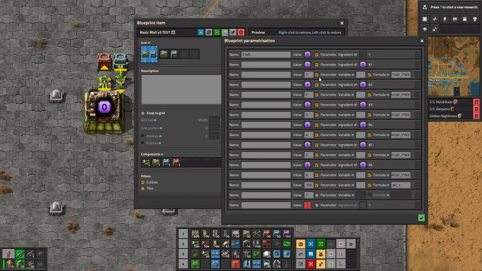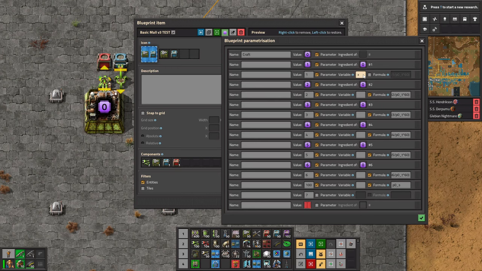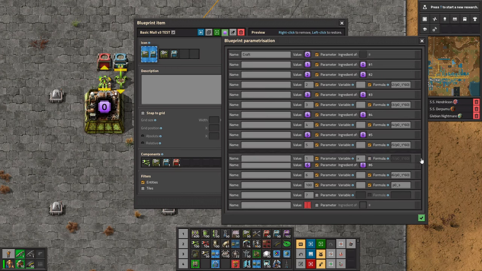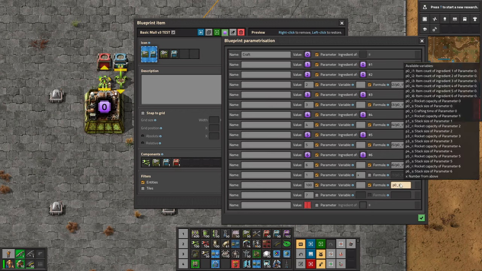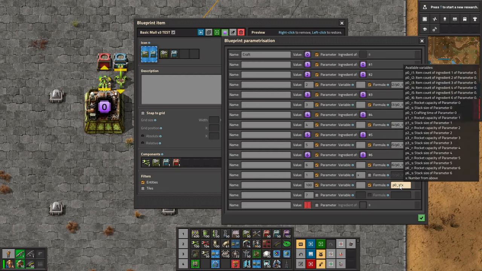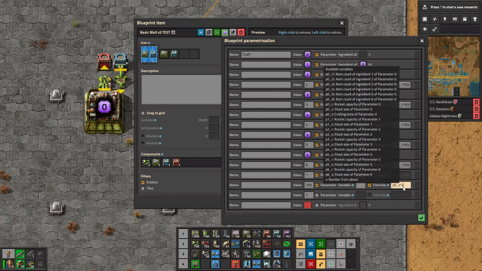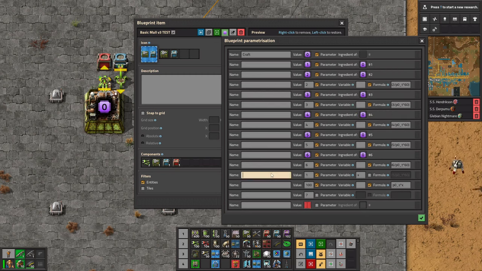So now the 1 is a new thing. The 1 is now how many deconstruction planners we have requested. So that's no longer what we want to use for a formula. Instead, we want to make that a variable x, and we're going to move that down here just for clarity. That variable x is going to be multiplied into our formula here by how many our inserter will insert into the provider chest. So now this is going to turn into the stack size times x, whatever we have entered there. And we want to name this maybe number, or just num stacks.